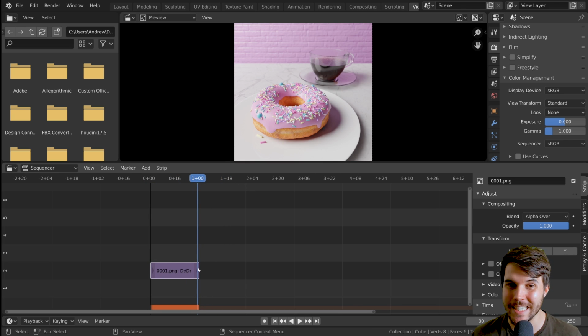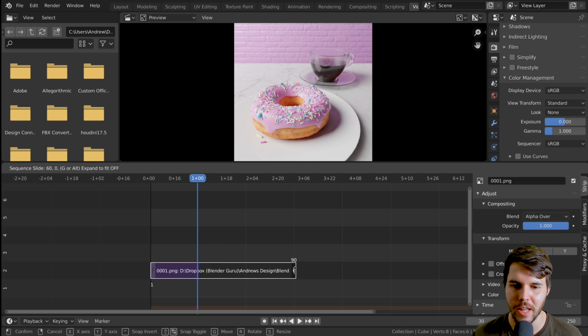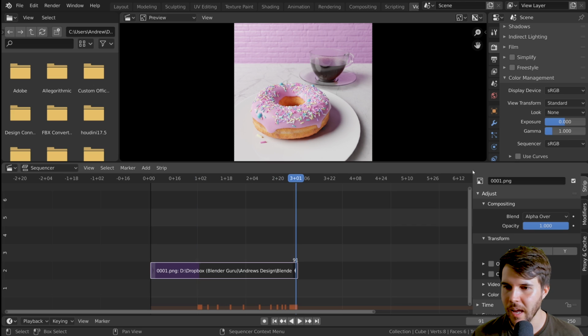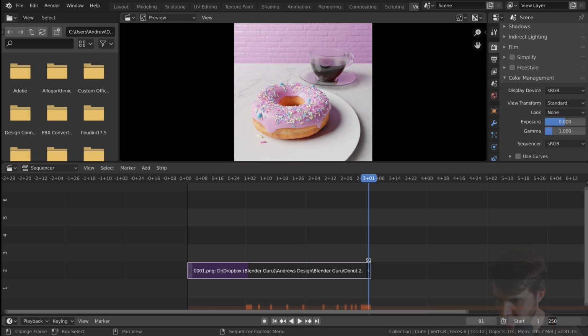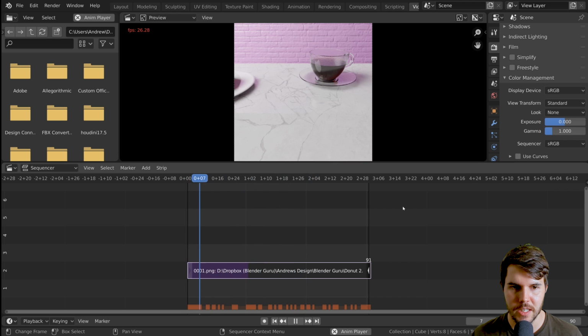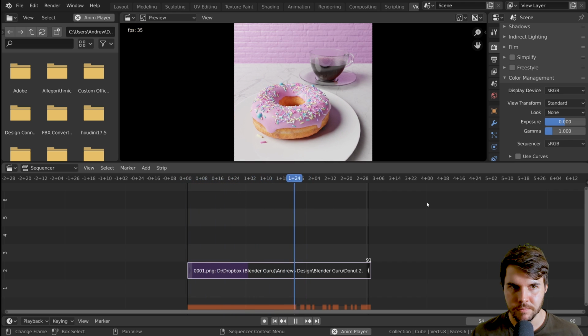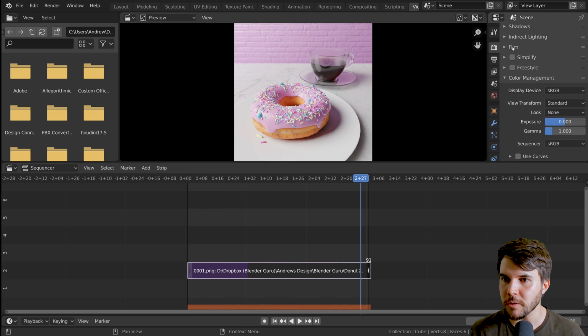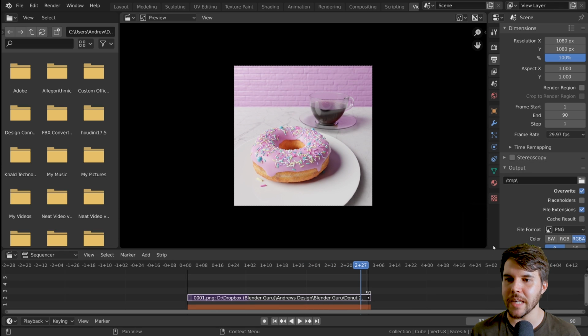So if you just want to extend the final frame, just click and drag and pull that out. I'm just going to pull it out to 91, which will hold for basically 2 extra seconds, which will be fine. And I'm going to set my end frame count to 90, like so. And there we go. You play it back, that's what you get. Ta-da, cool.